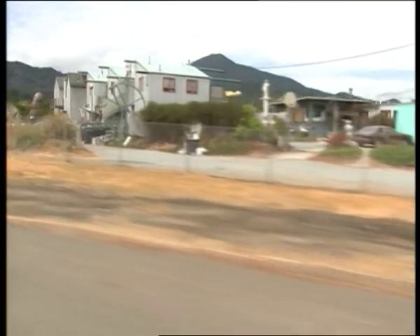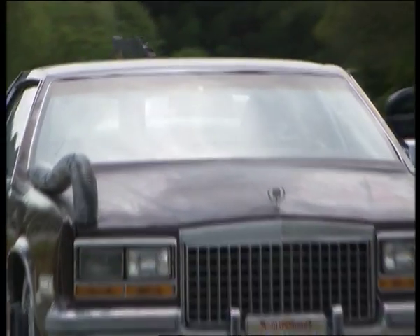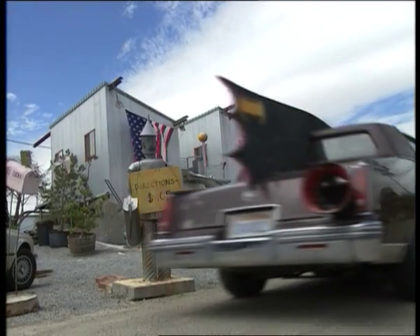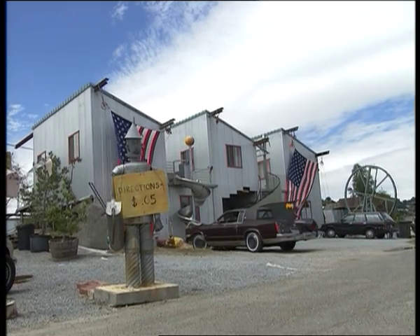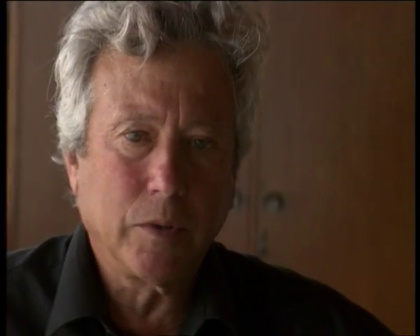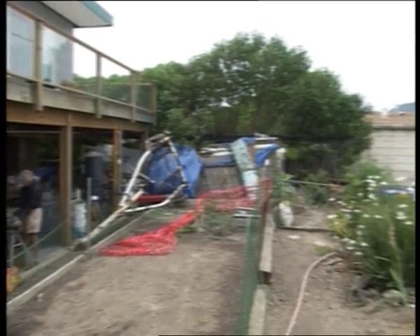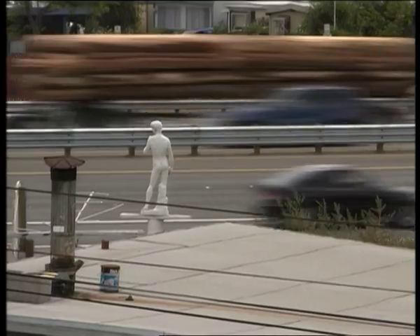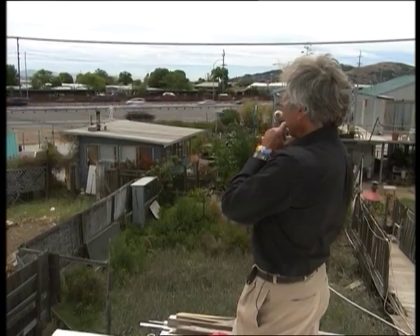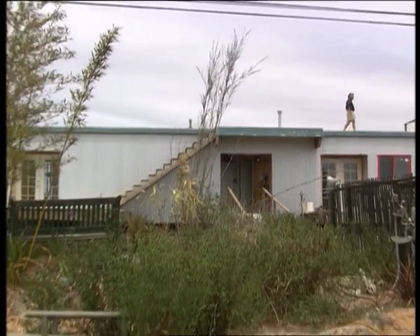Highway 101, just north of San Francisco, will take you through some curious California countryside. And one of the most bizarre roadside attractions is Rancho Shazam, the home of Lee Greenberg. Lee came here after he tired of living on a houseboat in Sausalito. He got interested in sandblasting but felt uncomfortable starting his compressor before 9 in the morning in a residential community. So he started looking around for land, found this property, and liked the schizophrenia of it — the freeway energy on one side, and something like the Mediterranean on the other.